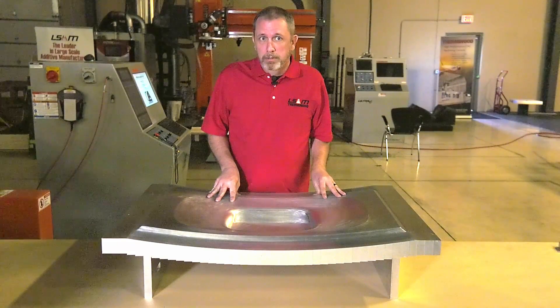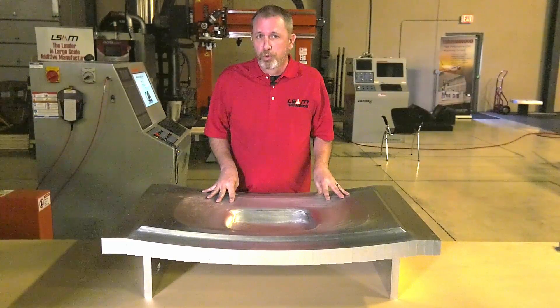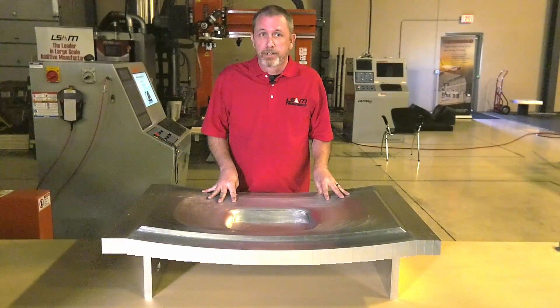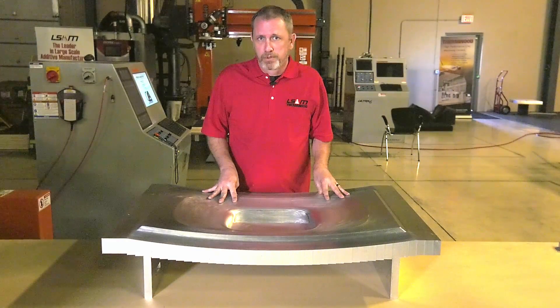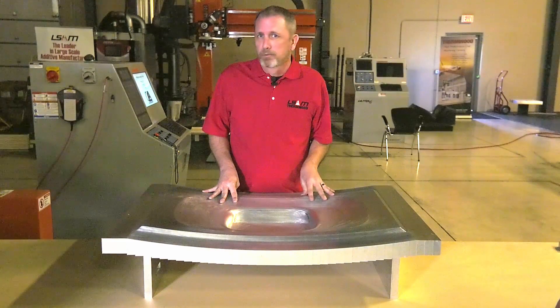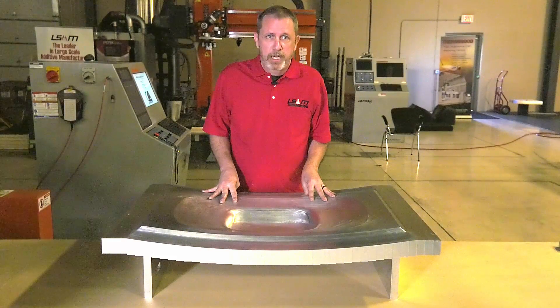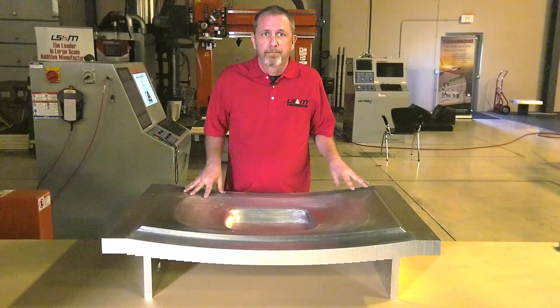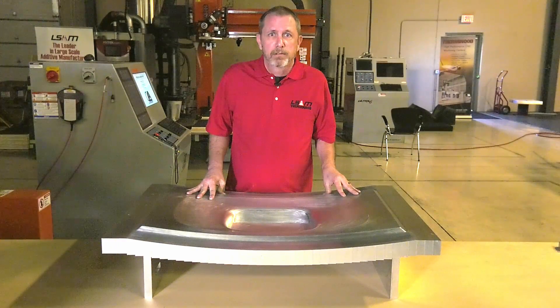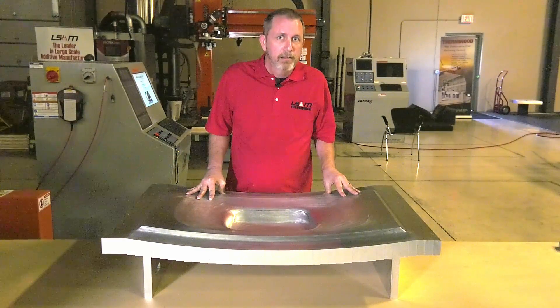What about programming all those parts and all that internal detail? Programming using traditional methods would be a serious nightmare. Luckily, we're not going to do that. With Cut Layer Additive, we don't actually program in the normal sense. The basic structure is still really easy: show the machine what you want and tell it how you want it made. You show it what you want by sending it a CAD file of the basic shape — not a detail file, just the basic shape. Then you tell it how you want it made by answering some questions, such as what you want to make it from, how thick you want it, whether you want to break layers into segments, things like that. For a lot of parts, even really big parts, that can all be done in literally less than five minutes.